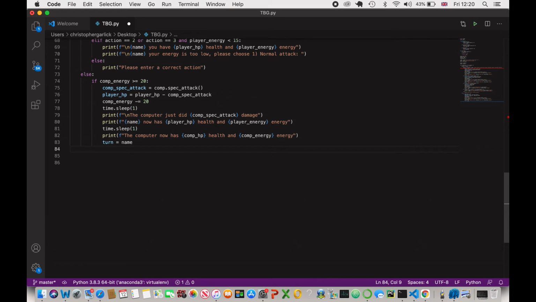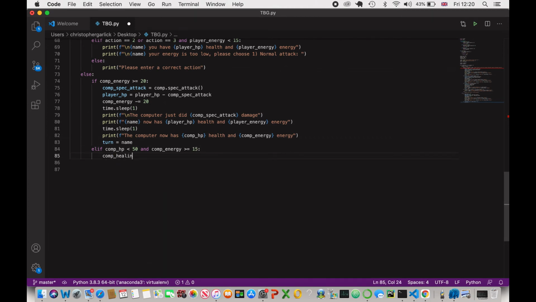So next, we only want the computer to really heal itself once it gets to a certain state. So once it gets to a low enough health that it feels threatened. So what we can do really is make it halfway. So else if comp_health is less than 50 and comp_energy is greater than or equal to 15, then we can use the healing method.